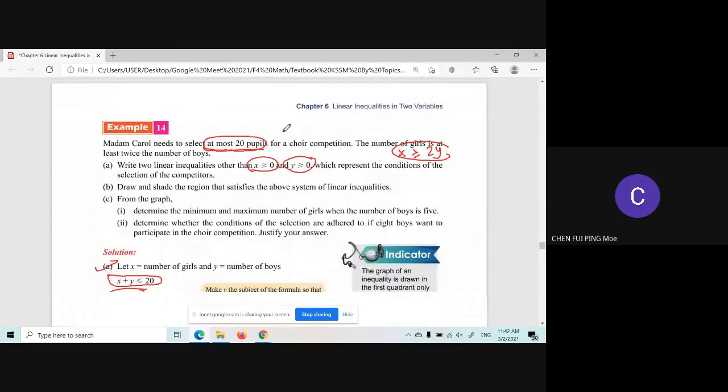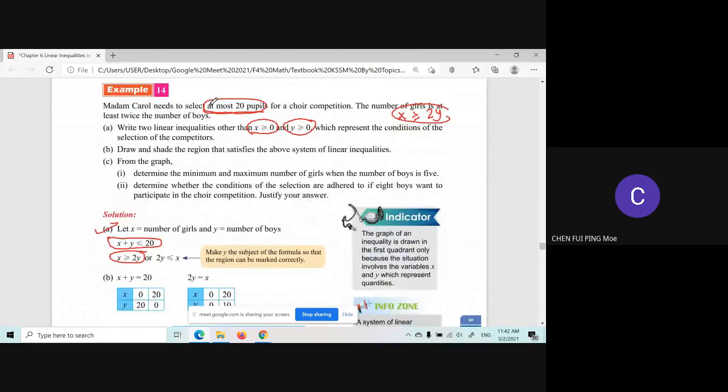In the exam, if they come up with a long question for this, it will more or less be like this. They give you a situation, you need to write down the inequalities, and then you need to draw the graph, shade the region, and then from the graph, solve the question. Overall, previously for this section, one question was around 10 marks. So make sure you understand properly.